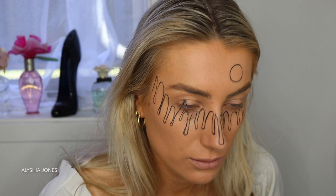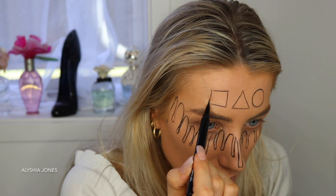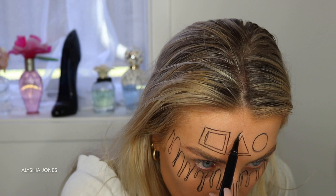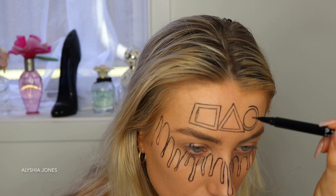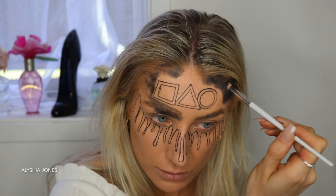I did the black drips and the black forehead to represent the workers' masks. I did a circle, a triangle, and a square on my head — I think this is the most obvious thing that gives away it's Squid Game. If it's not obvious enough, you could write 'Squid Game' in eyeliner on the jacket. I carefully drew around the circle, square, and triangle to make it really thick, and on the inside I painted it white — that was the symbol on the cards the players got and on the workers' masks.